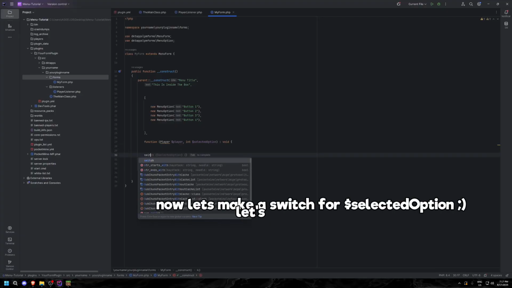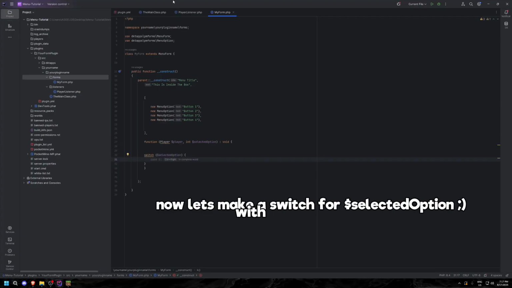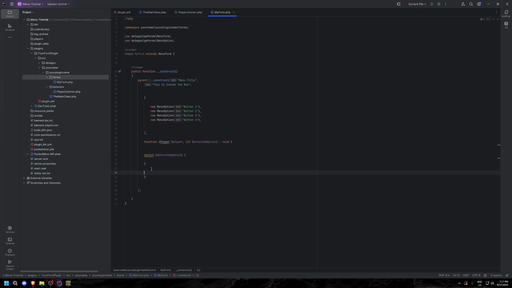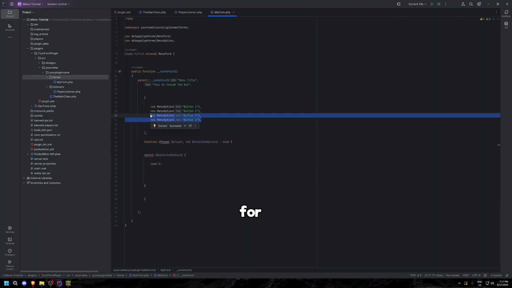So now let's switch the selected option like we did with the item. So in case 0, okay, 0 is the first option, so it's 0, 1, 2, 3, and 1. So case 0, we're just gonna use 2 buttons for now.